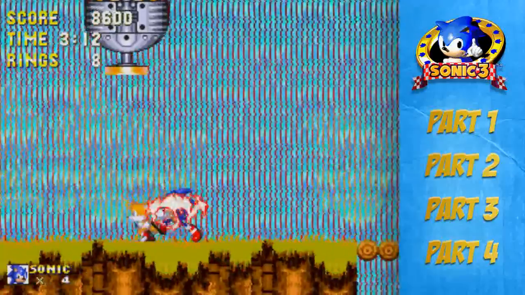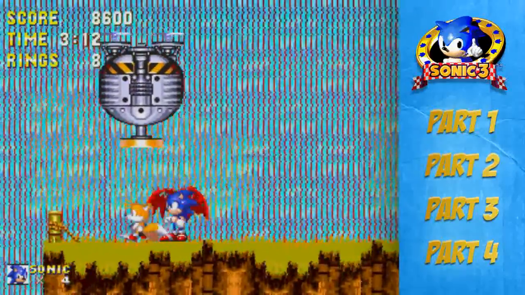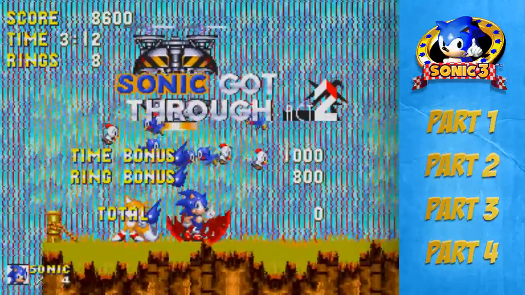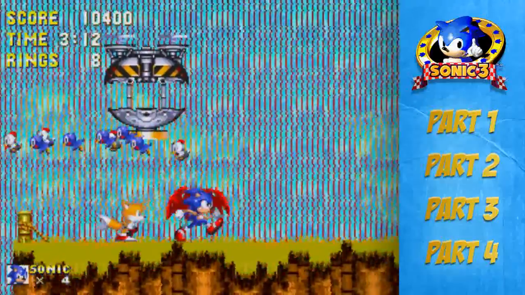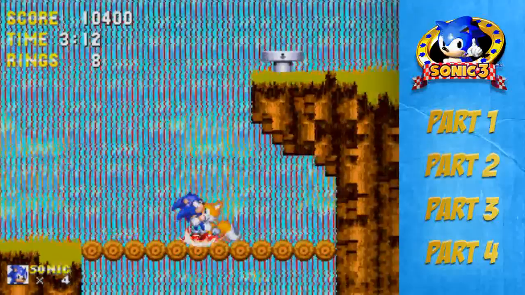So next thing we want to do is free all the animals here. These capsules actually turn the animals into robotic animals. Okay, so the next stage is where we catch up to Knuckles now. But he has an idea. But I also have a counter idea.